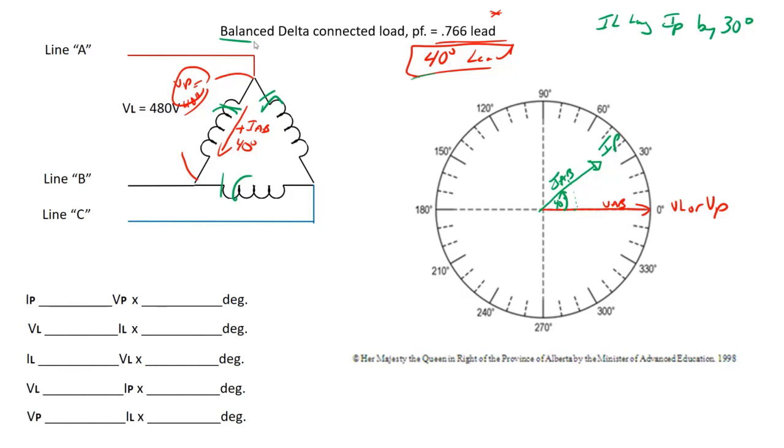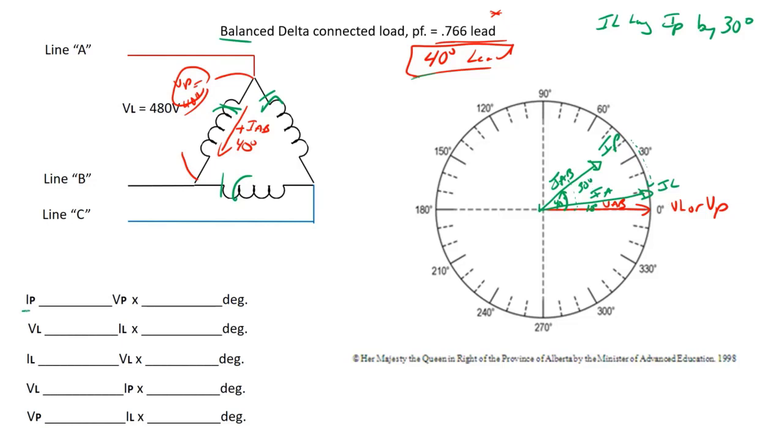So where do I put my line current? At what degree mark here? 10 degrees. 10, yep. So I go back 30 from my phase current. That's my I line, or IA. So I got 10 degrees displacement here, 30 below the phase current. All right, I think we're ready to answer a couple questions.